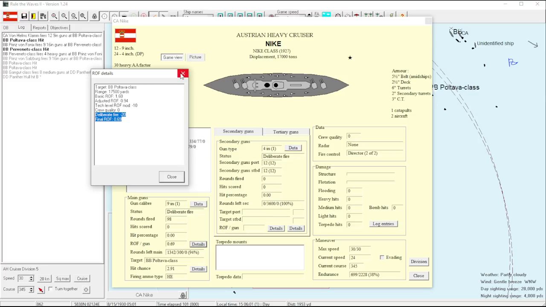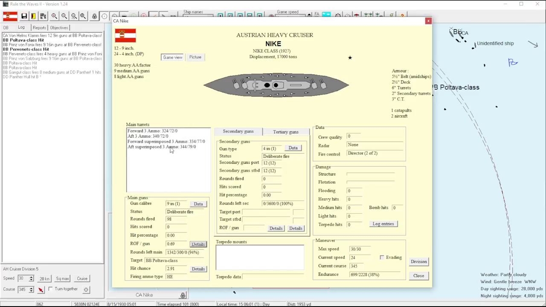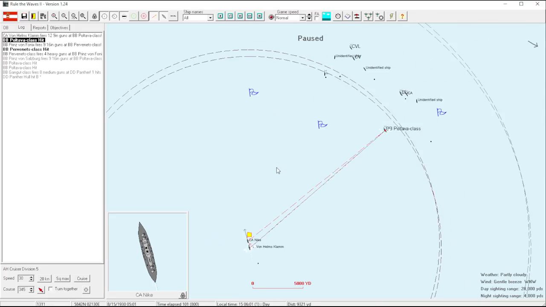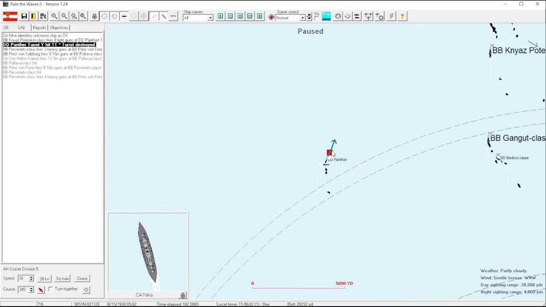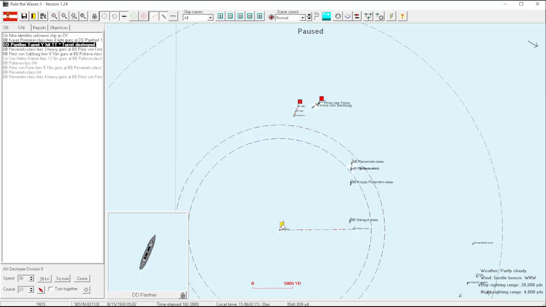What did I want to show with this though? I forgot. There was something in the last battle I was trying to show. But let's just keep moving on. Okay, Panther's having a hard time. Panther, we might have to just pull her off.